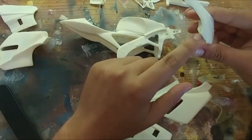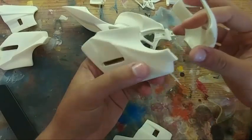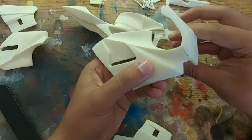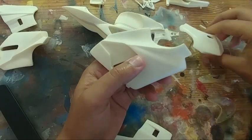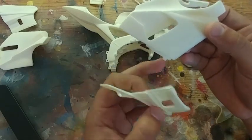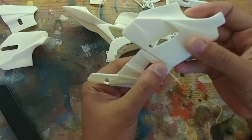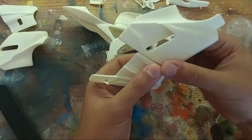So the front panel attaches to the side panels as so. You're going to align these 2 corners. You take this piece, and we're looking at the starboard side of the motorcycle. Take this piece and you align these 2 corners just like that. I'm going to have to do a lot of putty work. Then this piece attaches to this piece just like this. You're going to see that there's like a notch, and there's like some grooves right here. They attach just like that. You'll have to find a way to put that together.